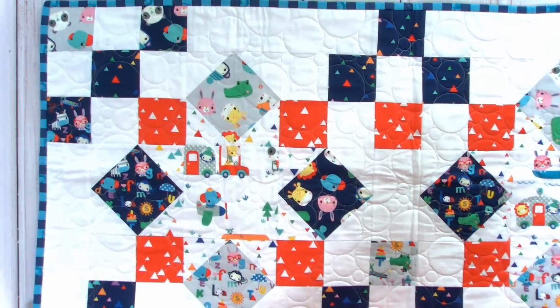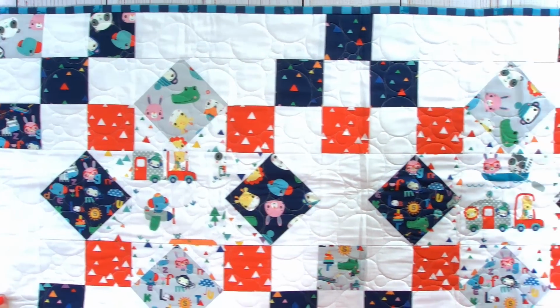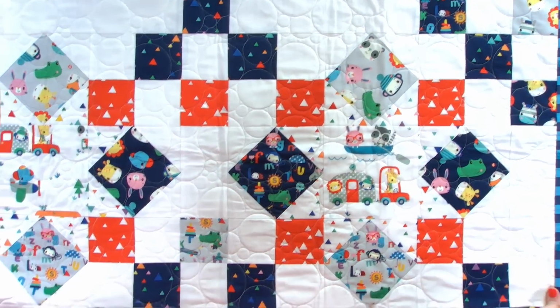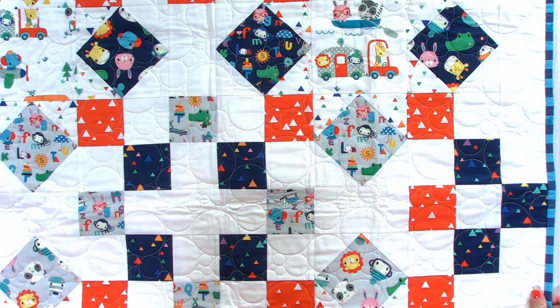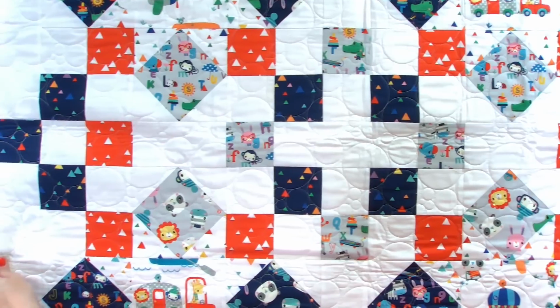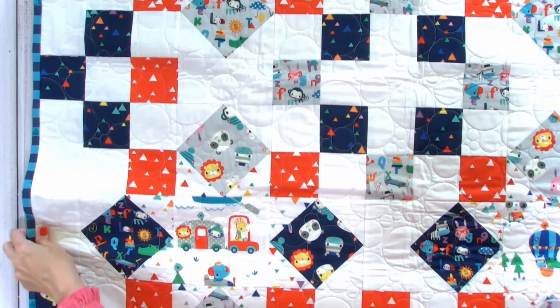The next quilt, I don't even need to hold up. It's so cute. It is called Away We Go. It's a little pea pattern, a little pea pattern. They're named after my son Peyton. They're just small crib quilts that are fat quarter friendly. And this fabric is called Let's Play Fisher Price by Riley Blake. When I saw it from the sales rep, I was like, oh my gosh, we have to do something with this. So cute.